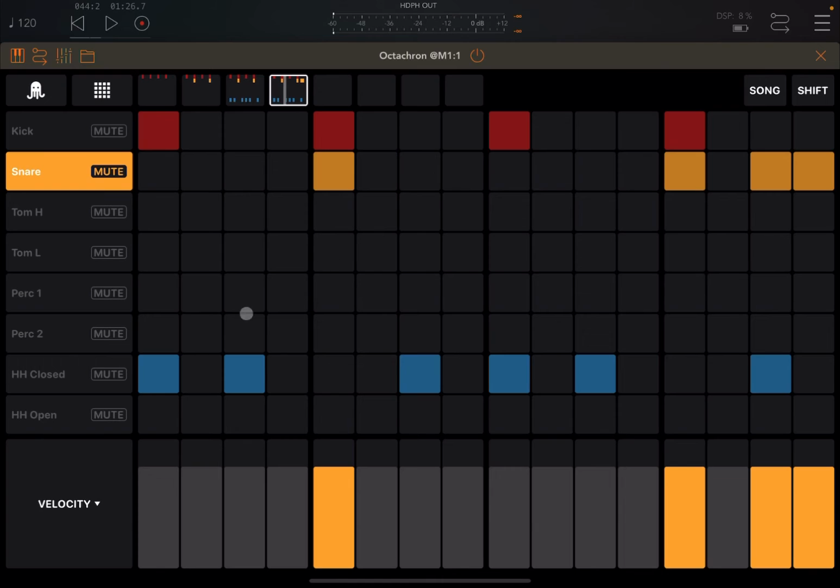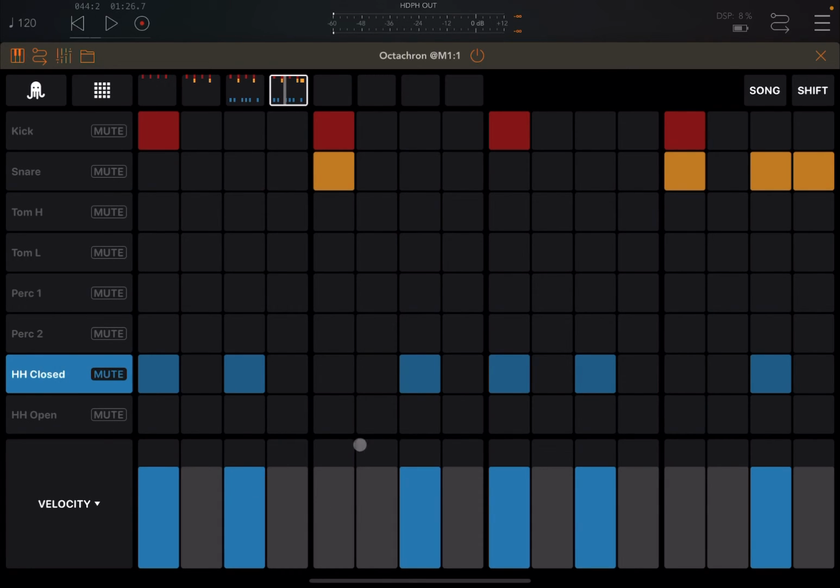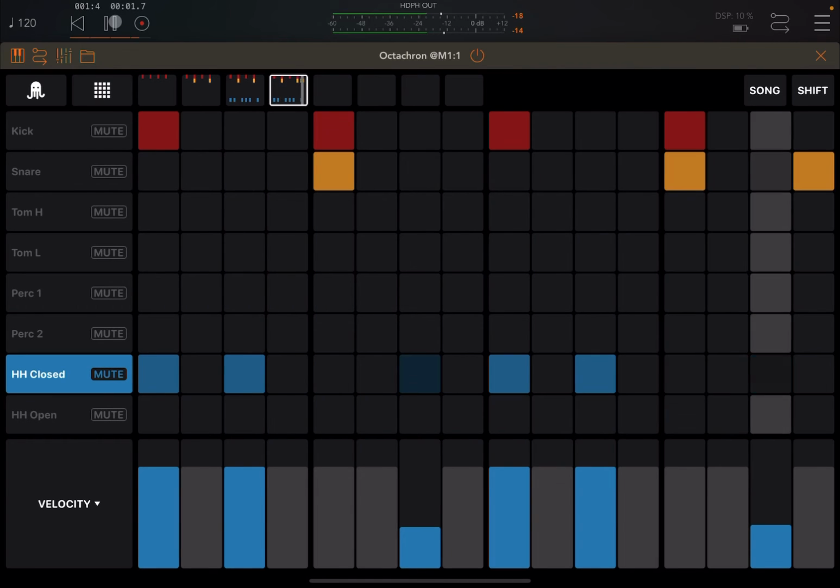So you can see underneath you have velocity, and you can change the velocity per row, which is really nice. So let's go to the hi-hat. We're going to have this one, which is much lower in velocity, and also that one, which is much lower. Let's play. Okay, and that's one way to do it.